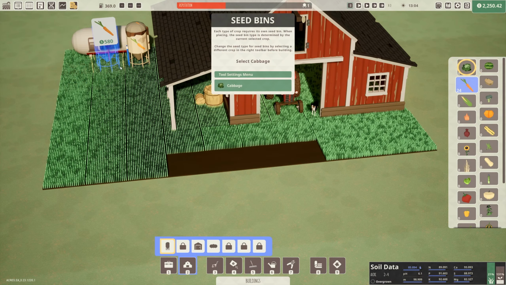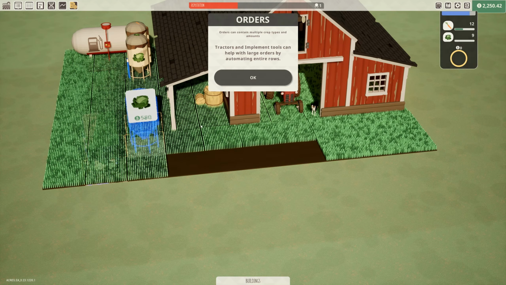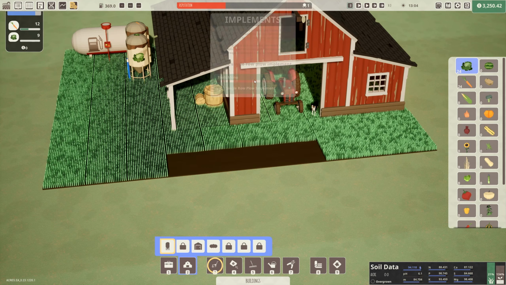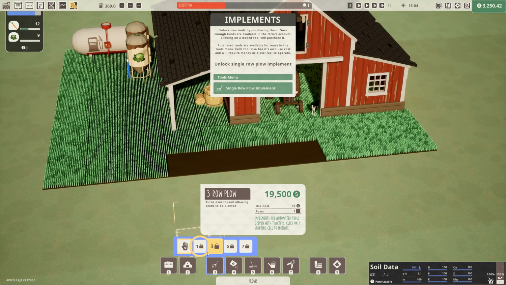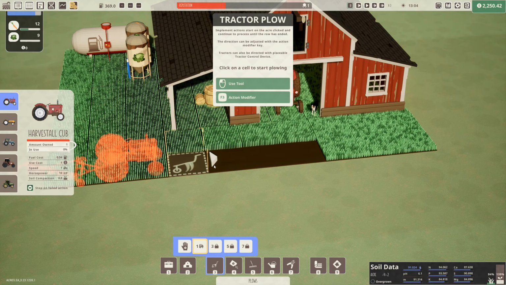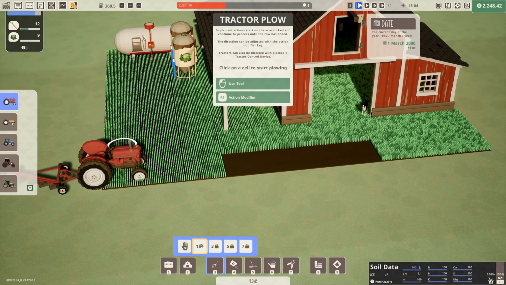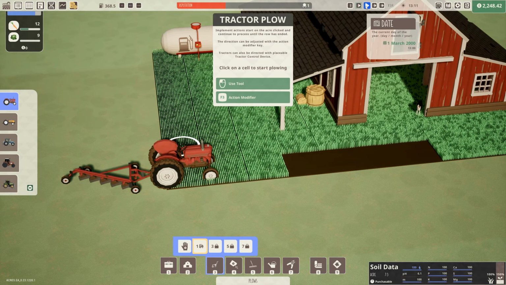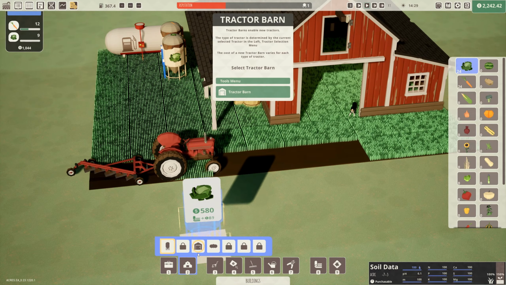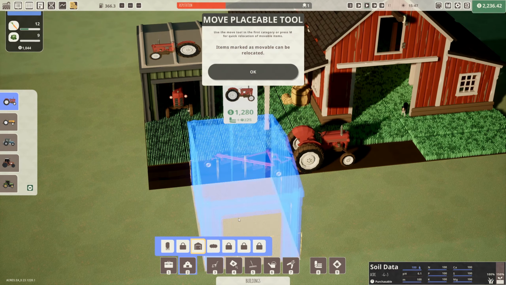Seed bin. Okay, well, we've got one over there, so I guess we build one over here as well, right? Oh, I'd rather have it there if I could, but fine. Tractors and implement tools can help with large orders by automating entire rows. Okay, single row plow implement. Okay. Got to click all the way over here, have I? It's going very slowly. Hold on. Okay, so you're going to start ploughing everything. Placeables. A tractor barn. Well, I guess I can only put that there, right? Okay.